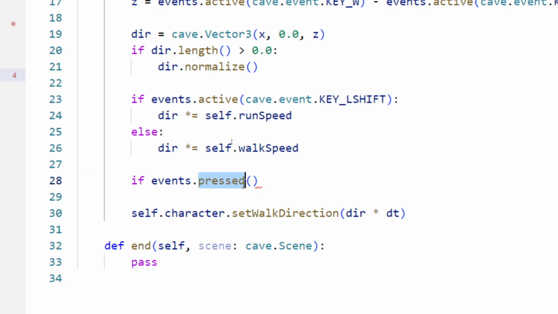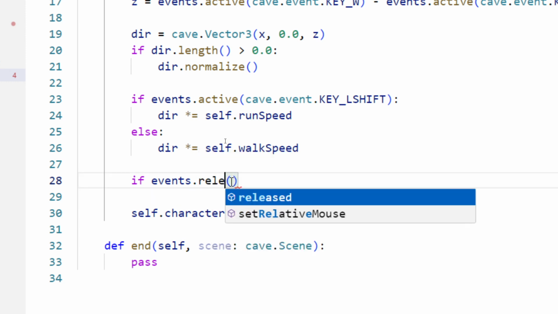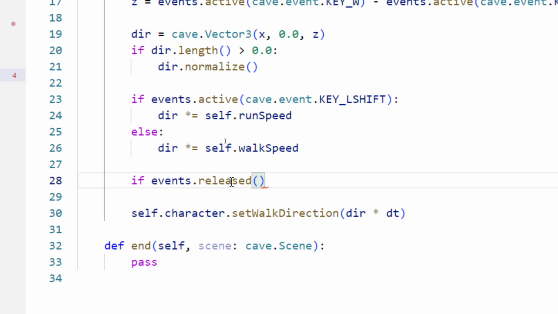The pressed itself will only return true the moment that you pressed it. So if you press this for 10 seconds, this will only be true one time, which is the first frame. And by the way, yes, we have the released, which is only true as soon as you release the button, but immediately for one frame, okay?